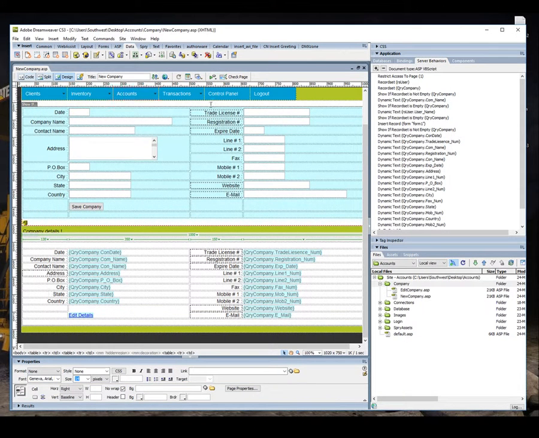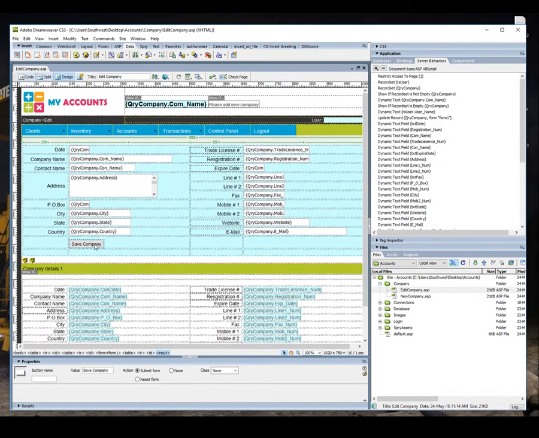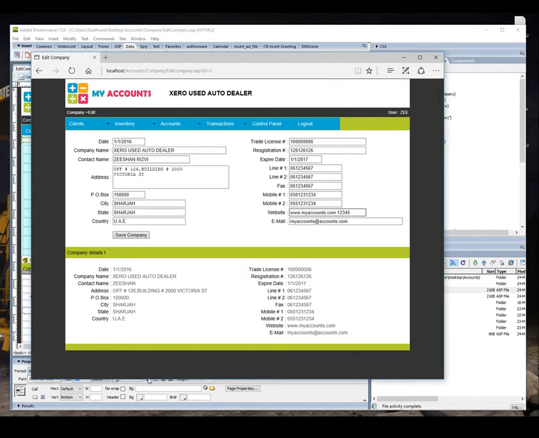So what I'll do is we'll close this and open my edit company, and I'm gonna put update details. Alright, and I'm gonna upload this, and I'm just gonna put refresh. Alright, so this time I'm just gonna change anything that I want for just testing purpose, and I'm gonna update detail. So if you see over here, it updated my details over here.